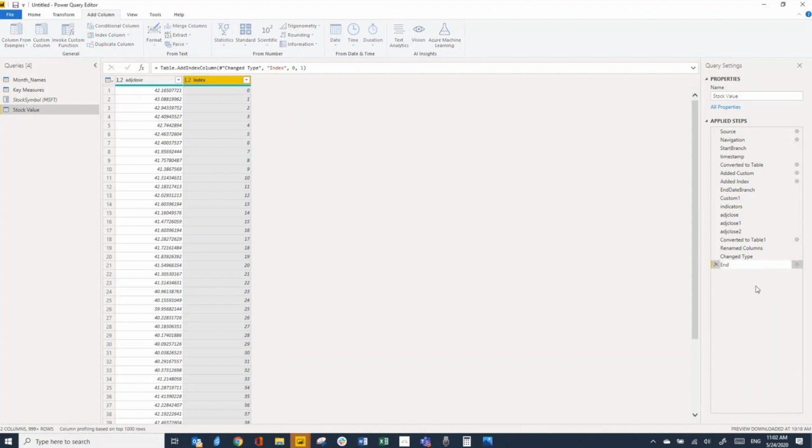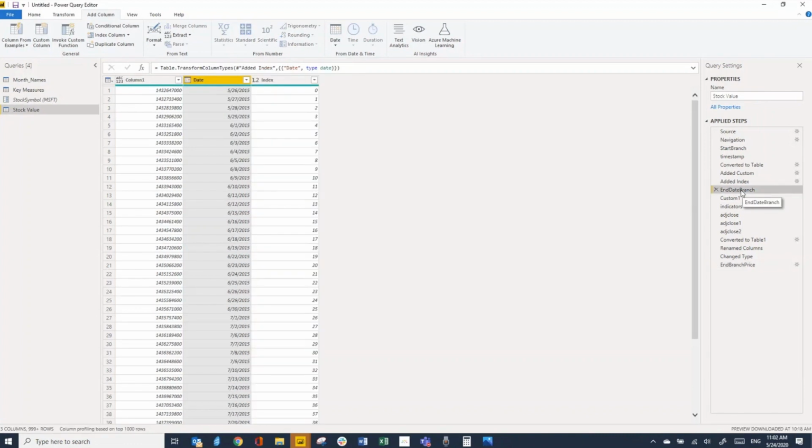We're going to change it to end. I want to change this to end branch price. And I'm also going to change this instead of end date branch to end branch.